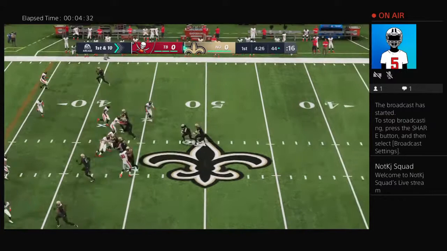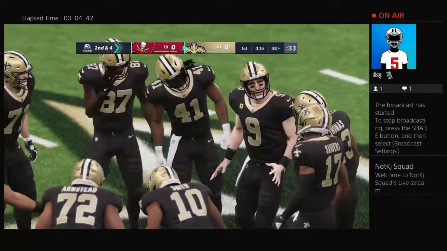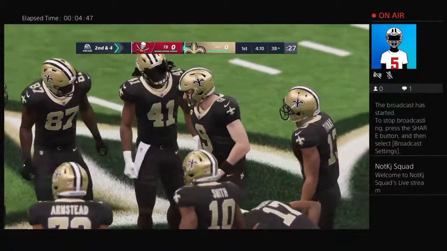On the ground on first with Kamara, and the stop here will come at the 38-yard line. He'll get a nice chunk there on the first down run, and it's second and 4. That's a really nice job by them picking up the run blitz and detecting it and blocking it and turning it into a nice run.